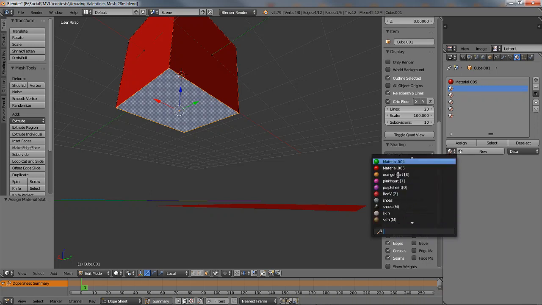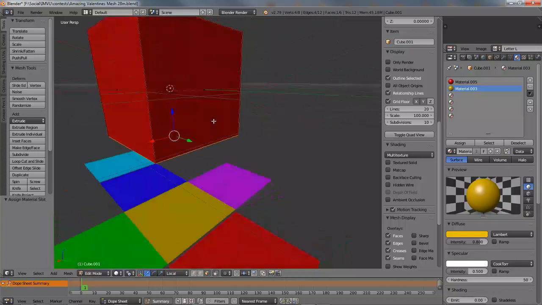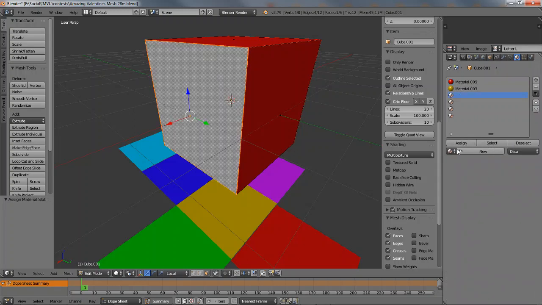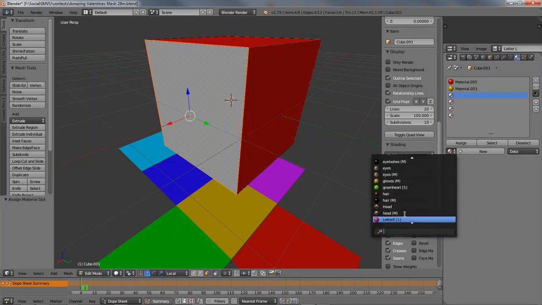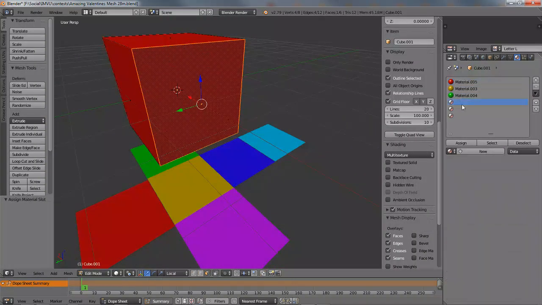So that's the gold one, which is material 2. That's the green one. So that's material... This is the purple one.